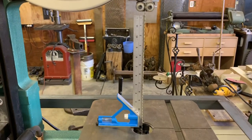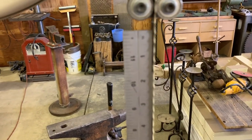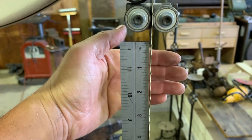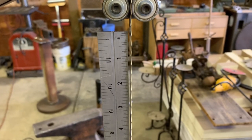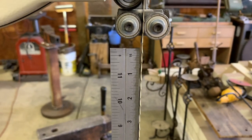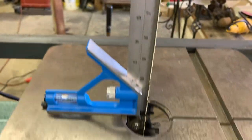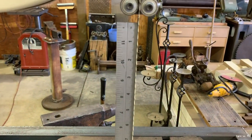So I'm going to have to set up a series of clamps, and you can probably see that gap, that light through there. Yep, there it is. So you can see how much we're off. See that opening and closing? Close. Yeah. So we get that squared to the bandsaw table, squared to the bandsaw blade. Get us tacked up right there. Check it again. Finish it off.